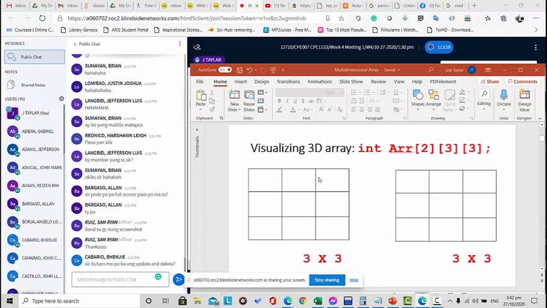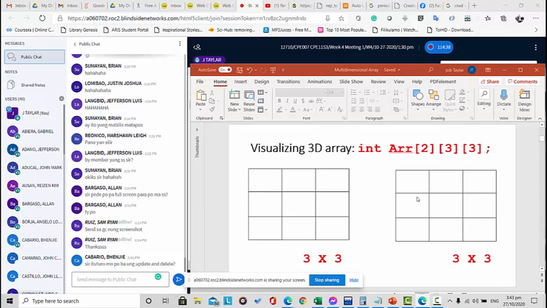That means we have 2 arrays, array 1 and array 2, that have 3 rows and 3 columns. So that's a 3 by 3 array and a 3 by 3 array. The 2 here indicates the number of arrays, the 3 here indicates the number of rows, and the 3 here in the last position is the number of columns.